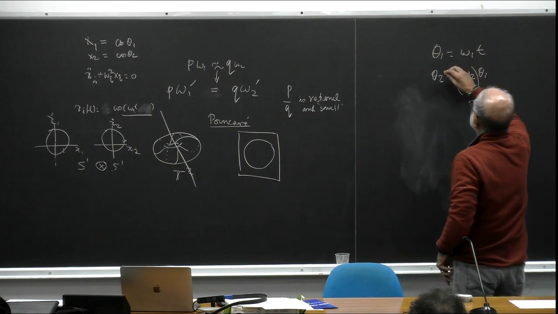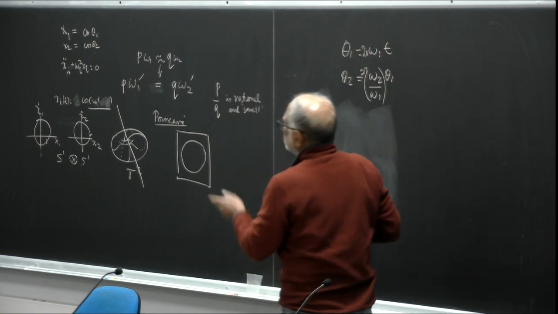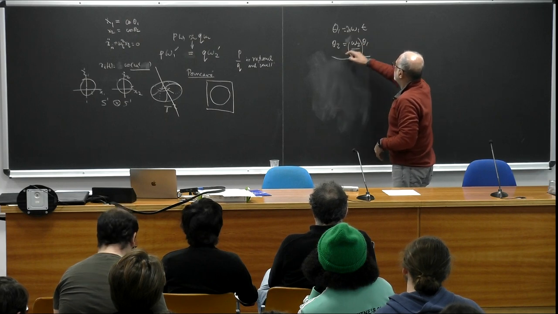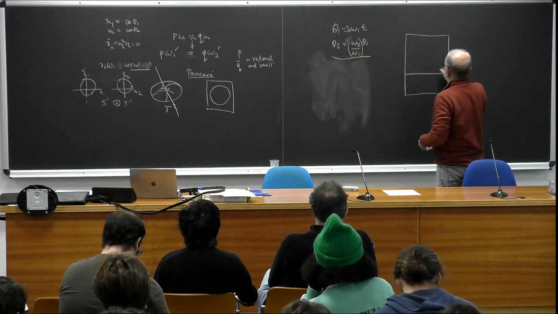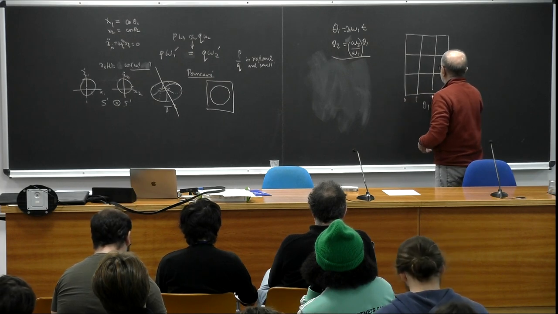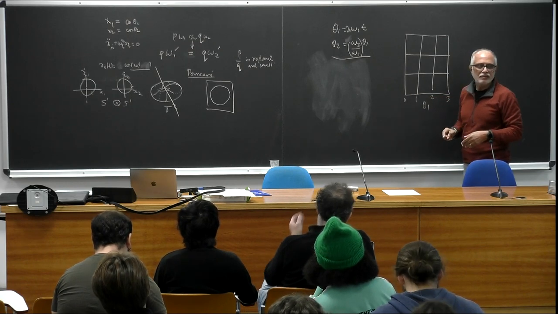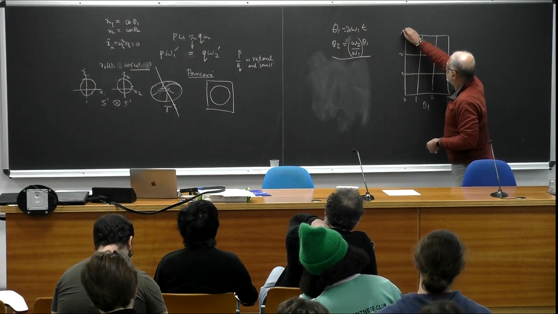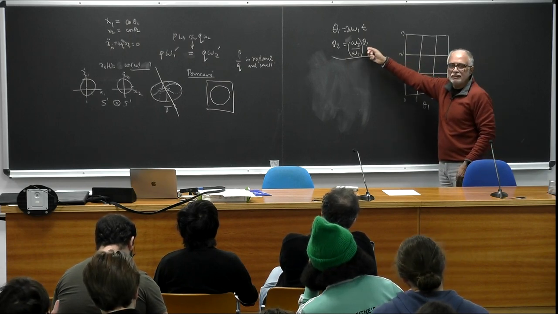I want to get rid of 2 pi. Okay, I'm just getting rid of the 2 pi, and that divides out. I just get this equation. And now theta 1 and theta 2 go from 0 to 1, which is the same as 0 to 2 pi. Okay, it's in those units. Is that okay? Just because it's unimportant. Okay, so this is theta 1 and this is theta 2. Let me just draw this line.